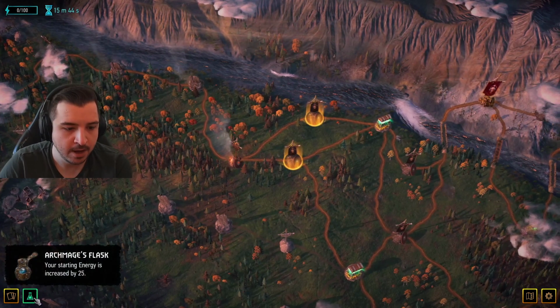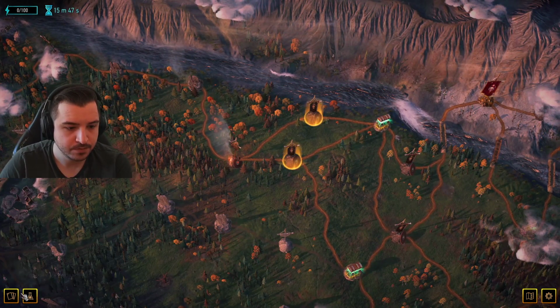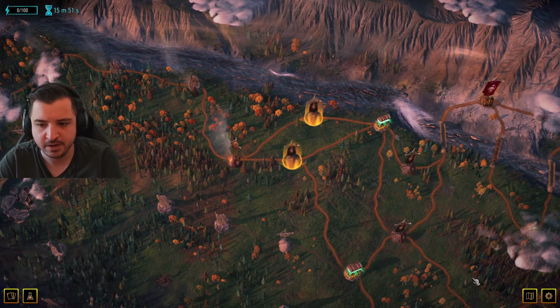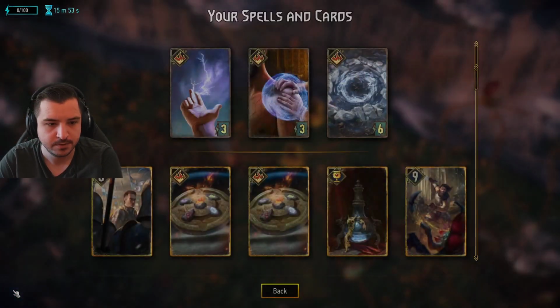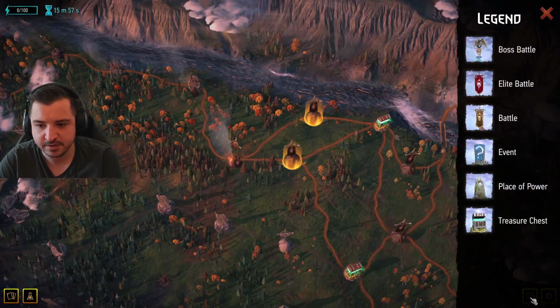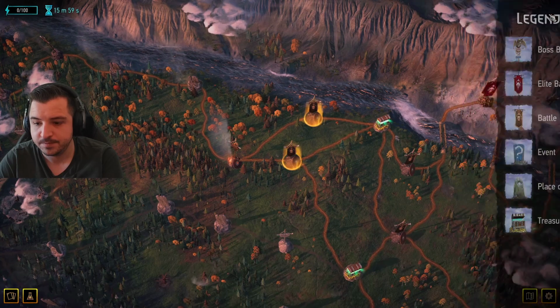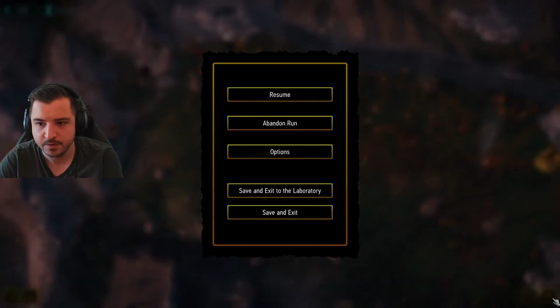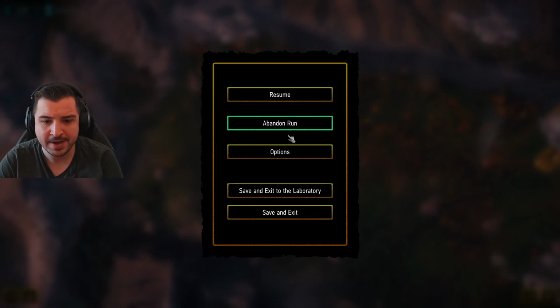All right. So we have Archmage's Floss. Our starting energy is increased by 25. That's like a kind of perk vibe. Here are our spells. Here are our cards. What about our blessings? That's the map. I'm not sure how we see what blessings we took earlier, right? You can abandon run. You can save and exit.